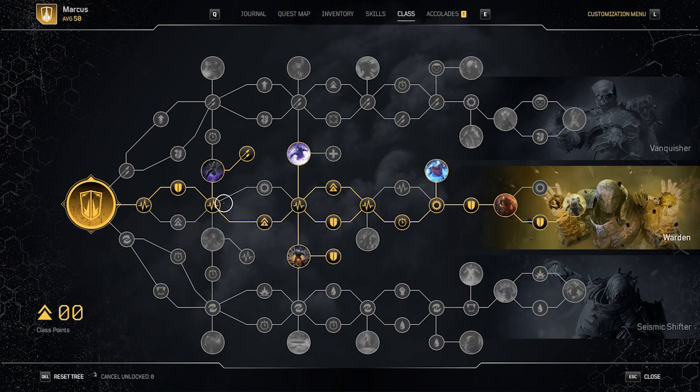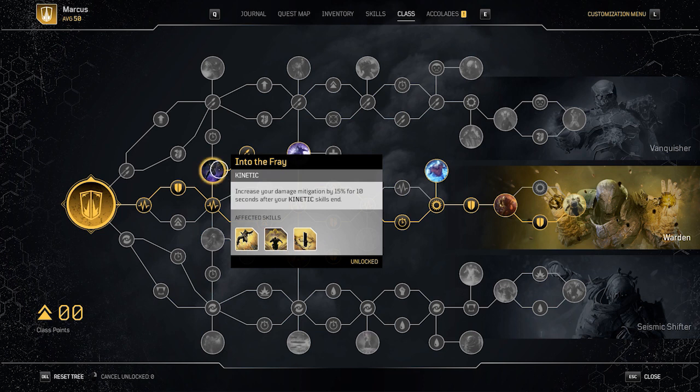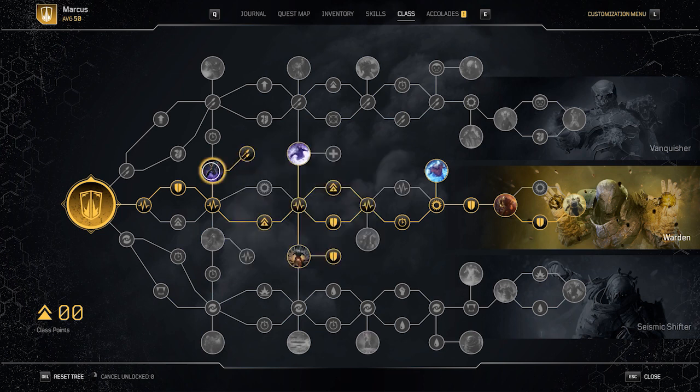So yeah, that's pretty much it for the mid tree. You go into the Fray for that extra damage bonus, otherwise you can drop 2 skill points here and go wherever you want to go. Other than that, yeah. Now moving on to how all the stacking works.